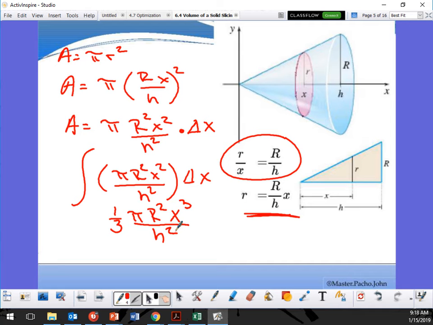And so for this whole thing, how would I start this one? Look at the cone. If I were to add some bounds on this, where would my bounds go? 0 to h. Okay, good. 0 to h. So now I can get some bounds on this, and this is going to be for every single one that I plug in.